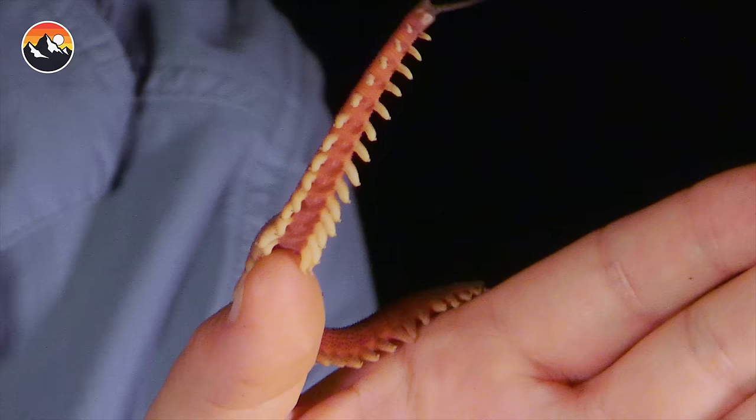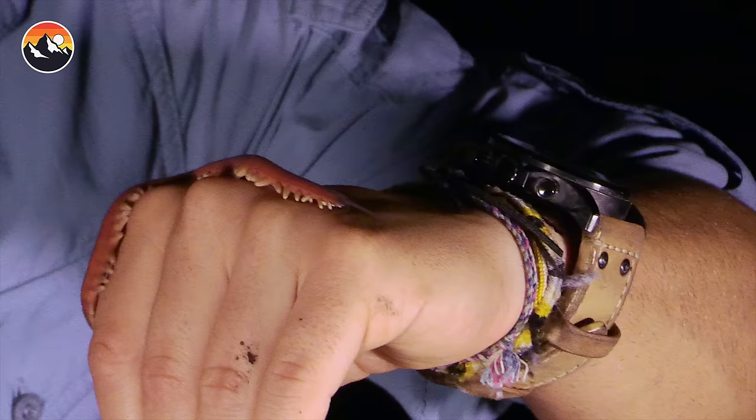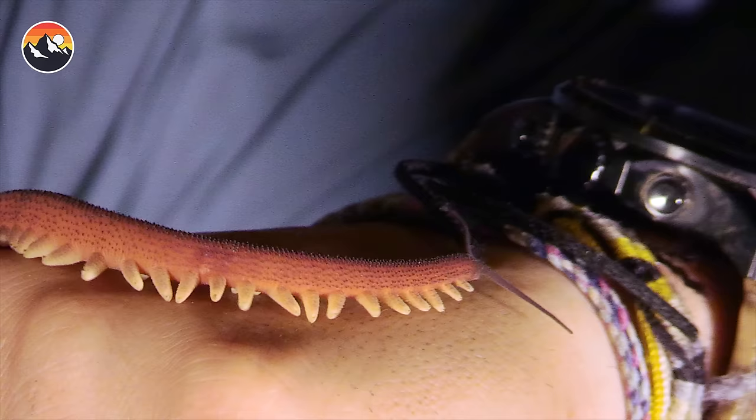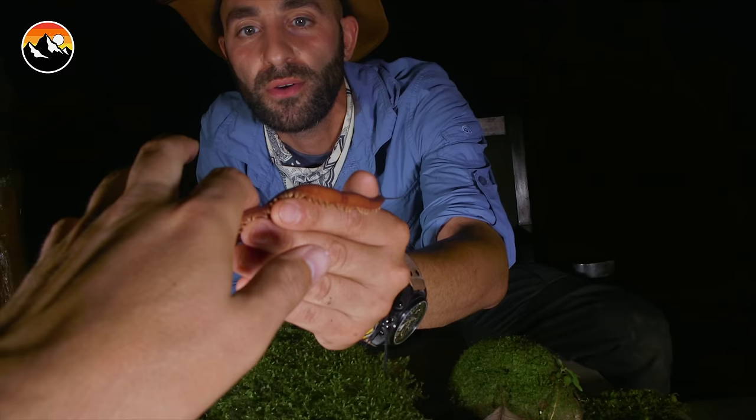Now, let's talk about where this animal gets its name from. The velvet worm. Believe it or not, this creature feels just like velvet. Now, it does not have any hard outer exoskeleton like an arthropod, but in fact has a very soft, squishy body. Almost feels like a gummy worm. But if you pet it very gently, go ahead, Mark, put your hand out there, tell everybody at home, feels just like velvet. Oh, wow. Yeah, like a crushed velvet suit. So soft. That is so cool.